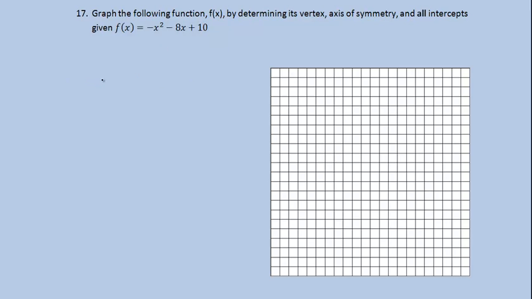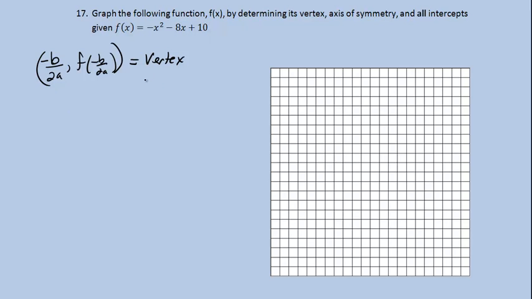Sometimes it's easier to find the vertex, and you can use either the complete the square method, or you can use the formula negative b over 2a and then f of negative b over 2a. This tends to be a little bit more expeditious, especially on a timed exam. So let's go ahead and find it. This is going to be the equation for the vertex of a quadratic.